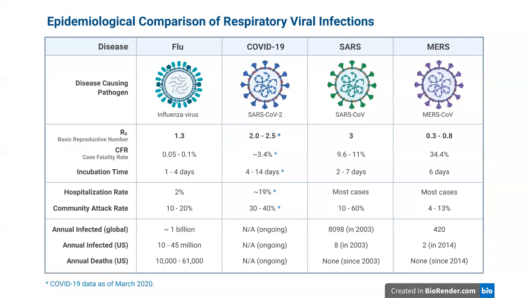have significantly lower infectivity rates, but much higher mortality rates. For example, MERS has a fatality rate of 34 to 35%, SARS 10 to 11%, and SARS-CoV-2 between 3 and 4, perhaps even lower as we have larger sample size today of testing. So many people compared SARS-CoV-2 originally to flu, but we can see here that this virus is also very different from the flu virus in terms of its epidemiological characteristics. So let's try to understand how these characteristics could be found in data.